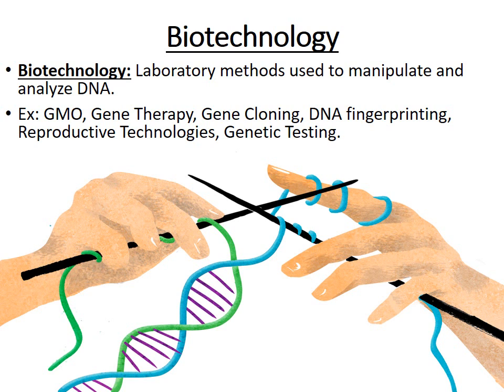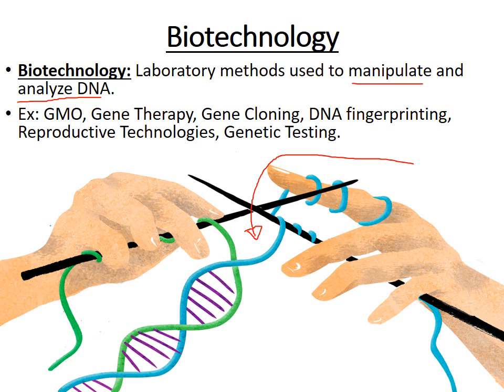In this video, we're going to explore technology called biotechnology. So we're going to take everything that we learned in genetics and take a look at these lab methods that are used to manipulate DNA and also analyze it. We're at this point where we can go into an organism's DNA and manipulate it and modify it in some way to get some kind of result.